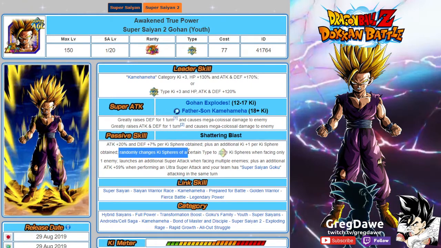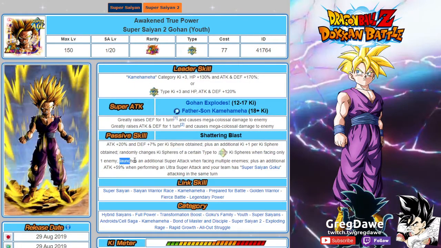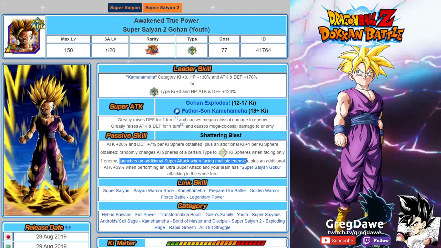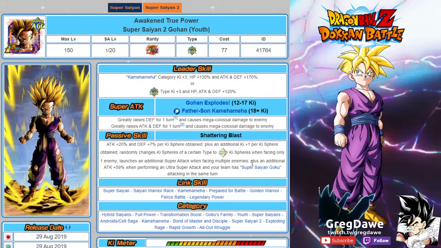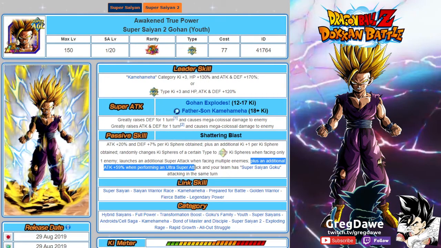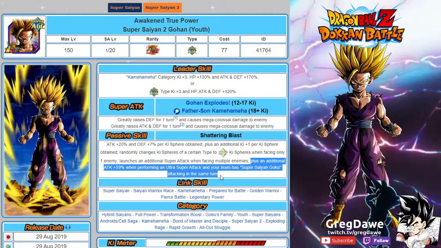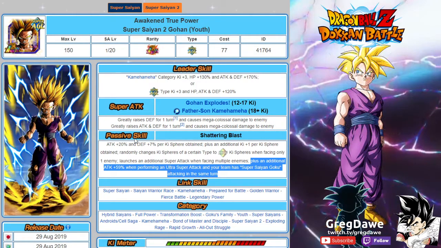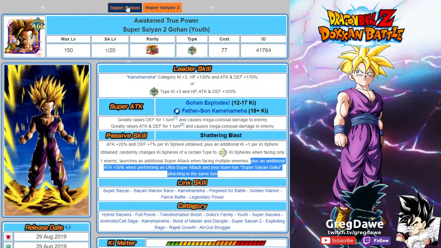Randomly changes. He's basically a rainbow orb changer when facing one enemy. He launches a guaranteed additional super when faces multiple enemies, but does not change key spheres, so that's kind of the trade-off. And he gets an extra 59% attack when performing an ultra super attack, and you have a Super Saiyan Goku on rotation, so in that specific turn. Ridiculous unit, hits like an absolute freight train.